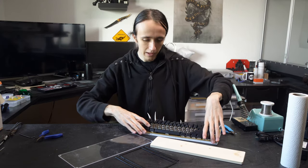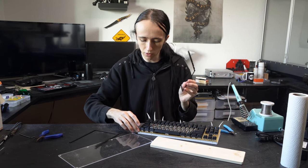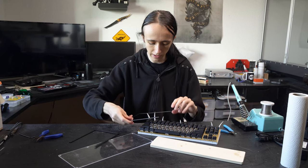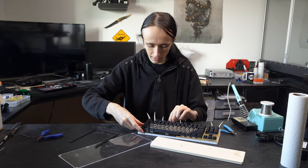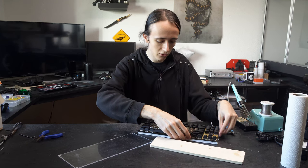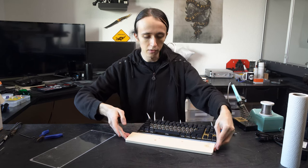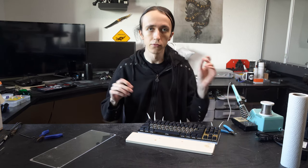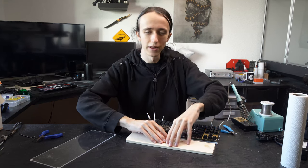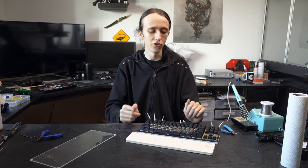And then I made these little top covers as well to cover up the screw holes, since I am no longer using them and they would just kind of look ugly. So I made this top cover that goes on here and just encapsulates everything nicely. And the wrist rest is going to mount somewhere here. But of course, I'm not going to just leave this white and black. And this is also not going to stay this color. So there is going to be another montage in just a second.